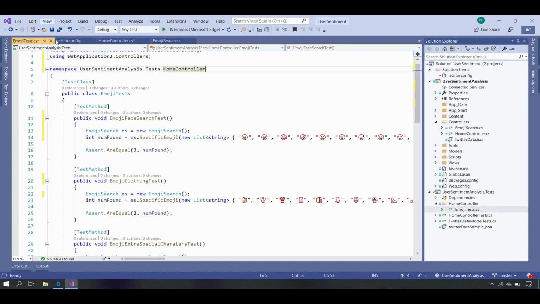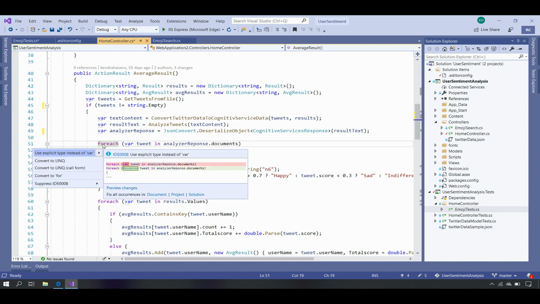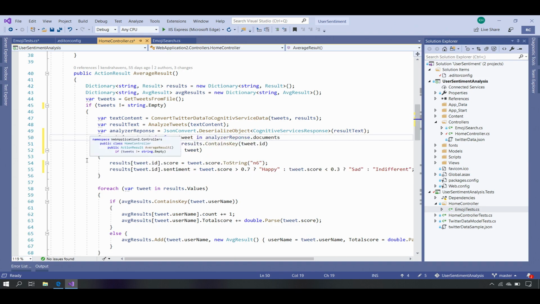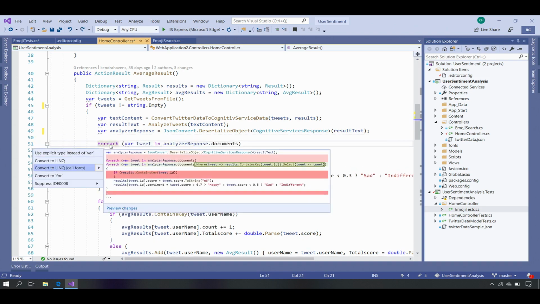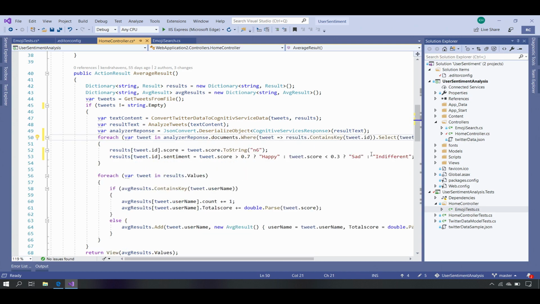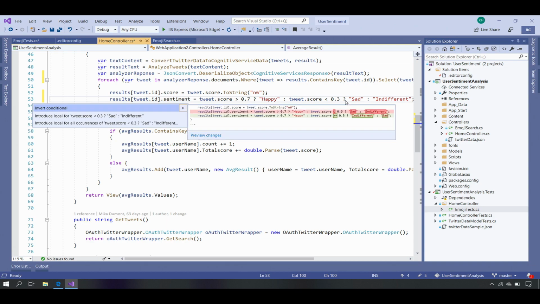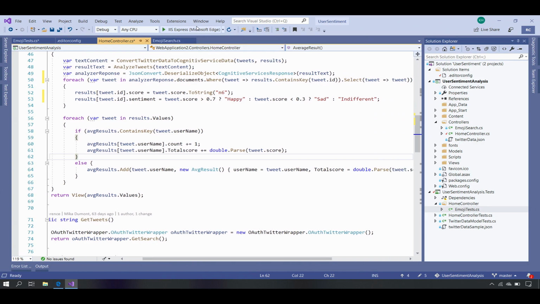OK, so in the keynote, I was super glad they got this in. We have convert for each to link. So you have the link query body, or you could also use the link method syntax or the call form. So it's all in one line using a lambda. Very nice. We can invert conditionals. So right here, oh, I can tell you what this app does. And actually, I can go ahead and run it.